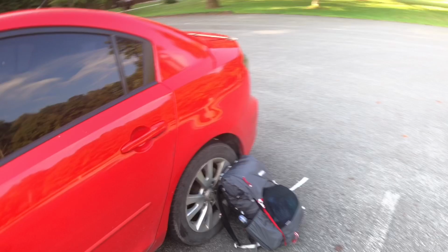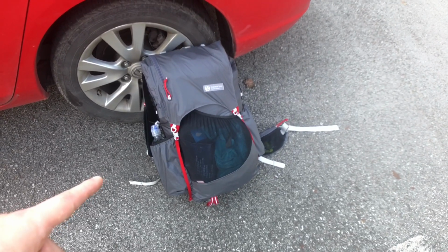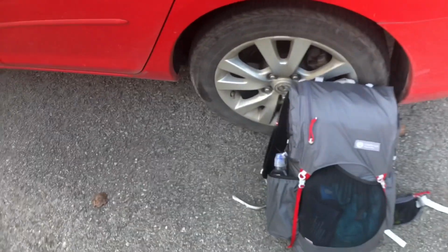You don't have an idea what the base weight is, do you? Probably about 40 pounds. Base weight or total weight? Base weight. 25, 30-ish. And then for a change, I'm going to be ultralight, rocking the Kumo 36. Base weight about 9 pounds. Total weight's like 15 or 16. I've got a heavy amount of food, so we'll see how that goes.